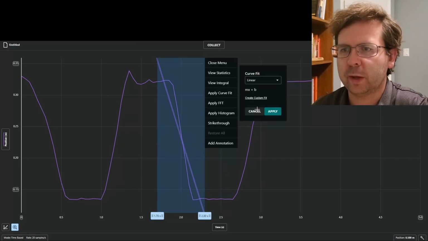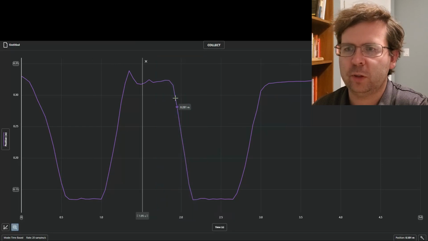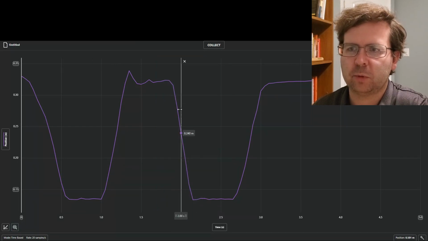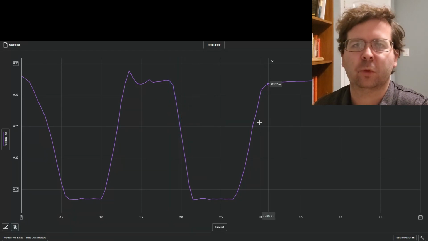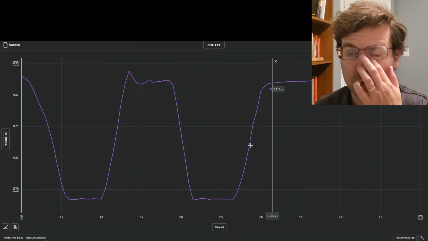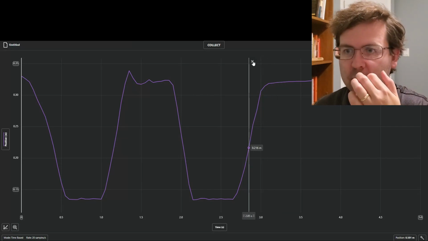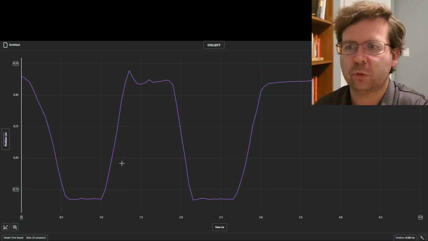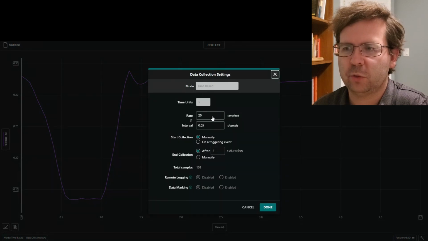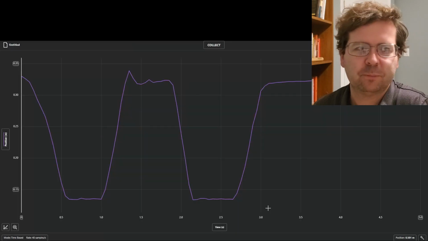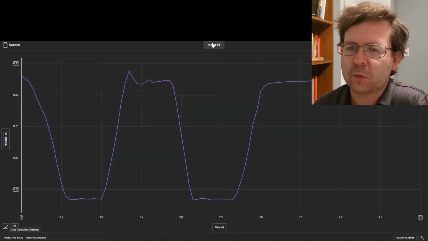Just be careful when you're doing that to highlight only the sections that you need. Like this would be too much because I'm getting too much of this zero time or zero speed time here and there. So whenever I try to apply that curve fit, it doesn't really line up as well. You really just need to select the region that you want. There's also kind of an annoying feature here: if you're trying to do something but this line keeps following you around, sometimes you have to go up here and click X on it to get rid of that. So that's basically how it works.